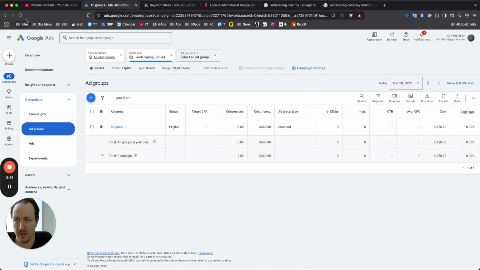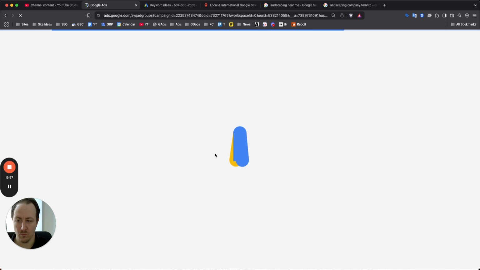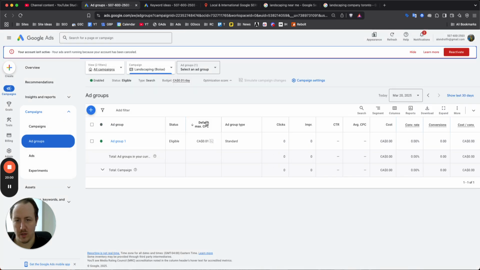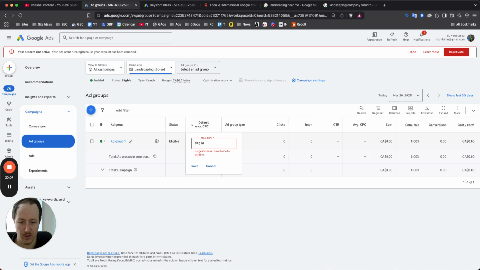Click on the campaign. We have the ad group here. If you do hit refresh, you will see that there is now a new window for default max CPC. In landscaping, you'd probably start this at 20, and then Google will give you data if it's too high or too low. If you're losing impression share because of budget, which Google will tell you, it's probably too low, right? And if you're always showing up at the very top, if you have zero lost impression share, it could be too high, and you can bring it back a little to lower your cost. But lowering CPC will come from dialing in the campaign, getting it optimized, and working towards conversions.